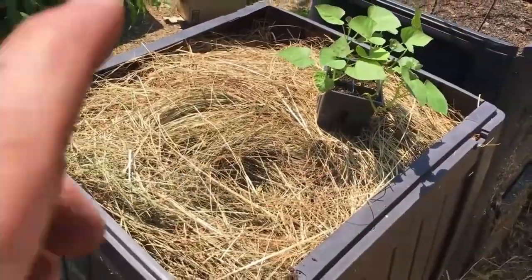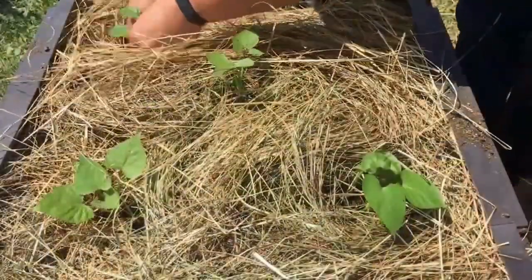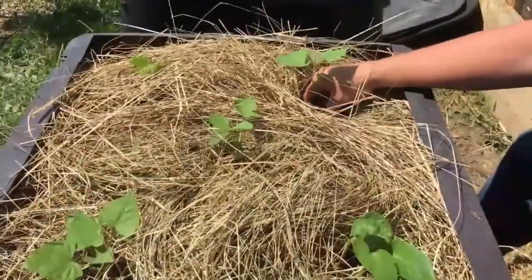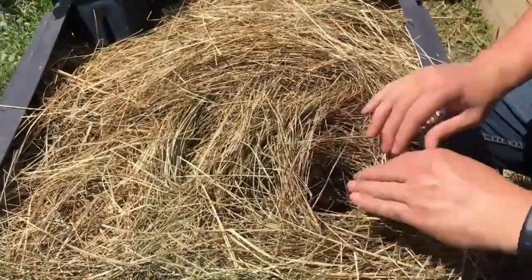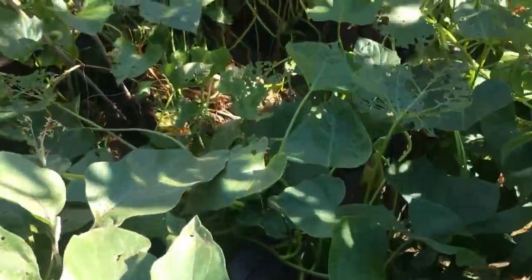Last season we tried to grow sweet potatoes in a modified root style compost bin. The way we did that was to create some sweet potato seedlings. We potted up our slips in some soil and let the roots develop before we planted on top of our compost. We added a nice deep layer of hay to our compost, opened up a circle, placed our sweet potato seedlings inside, and we let them grow.